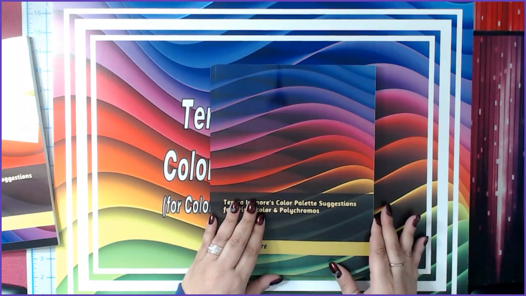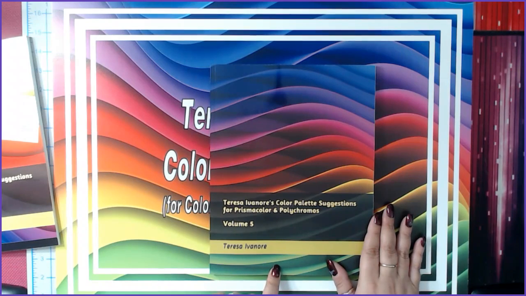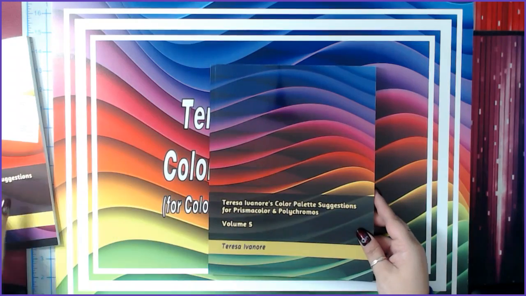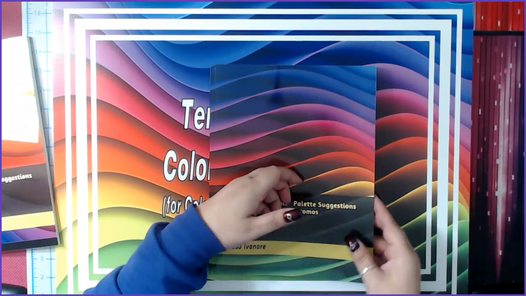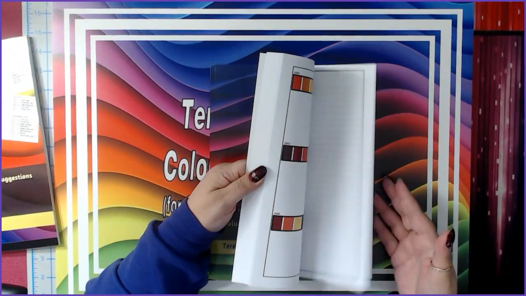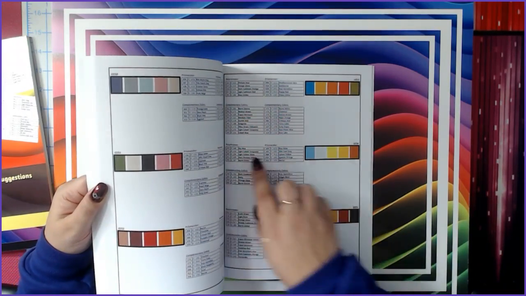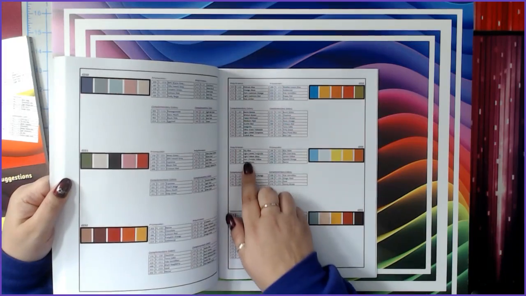It is available on Amazon, and it is available by PDF through our Facebook group by sending me a message, and you can obtain it either way. So in this volume 5, it is similar to the old version. However, the color palettes are different. The color palettes have the colors available, but the data is still all here.